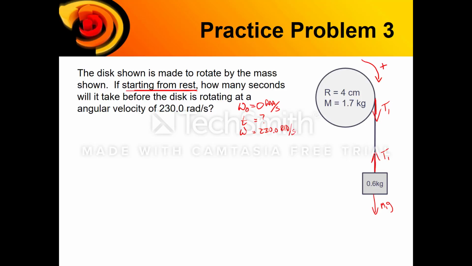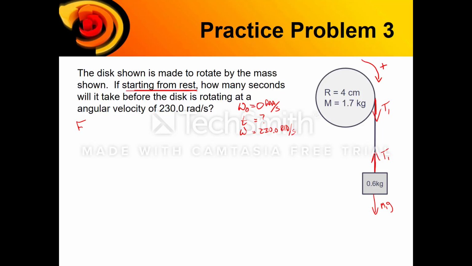As you're looking at this, we've got an Atwood's machine, where we usually start by taking a look at forces and torques, and now we have this addition of rotational kinematics. So we have to put these two together to figure out what we are truly trying to find. Obviously it's the time, but how do I find that time? So let's stick with what we know. If we take a look at our Atwood's machine, we would start working with our net forces and net torque. So let's go ahead and do that.